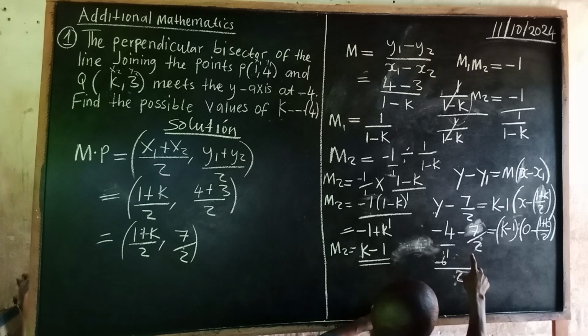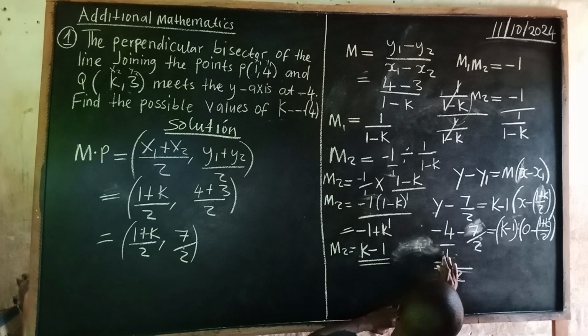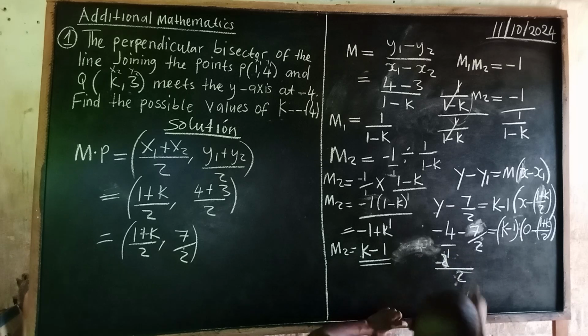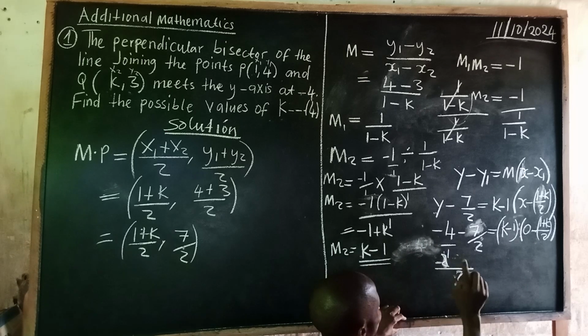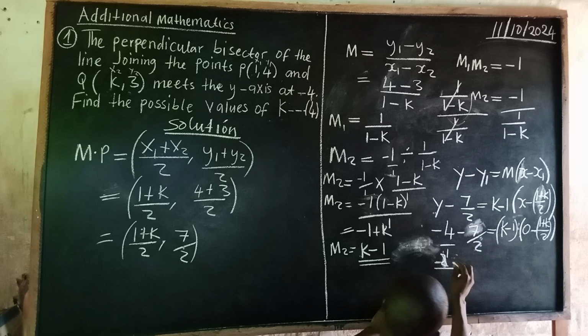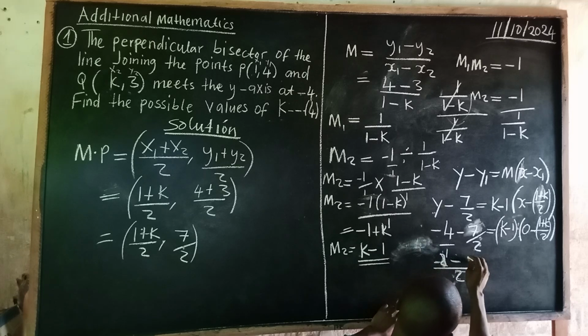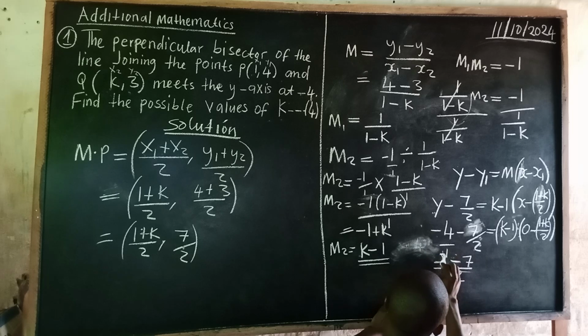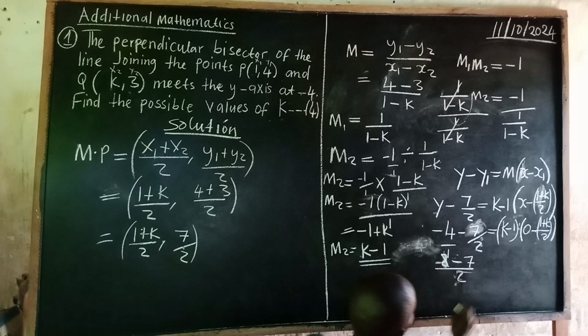1 times negative 8. This is negative 8, yes. Negative 8. Then 2 into 2, it's 1. 1 times 7 there, it will give us negative what? Negative 7. So this is negative 8, and this is negative 7.